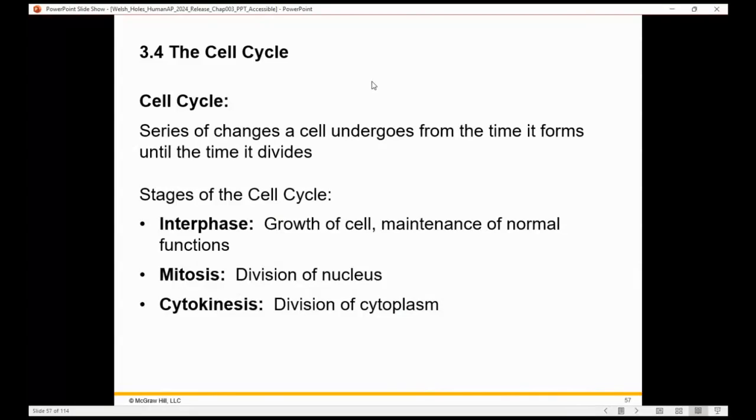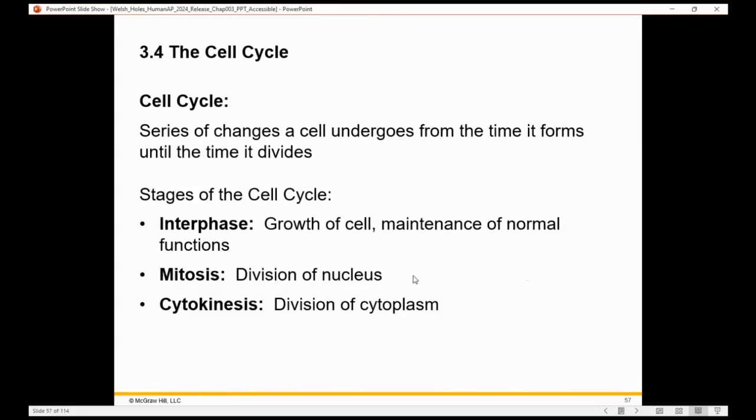Okay, now let's switch gears a little bit and talk about the cell cycle. So when cells reproduce, lots of detailed steps are involved. And the purpose of this is to create more cells. So as you lose cells or as you're growing, we have to go through the cell cycle. And there are stages that include the interphase. That's when the cell is basically just growing, and it's the maintenance of normal function. So most of your cells are in the interphase.